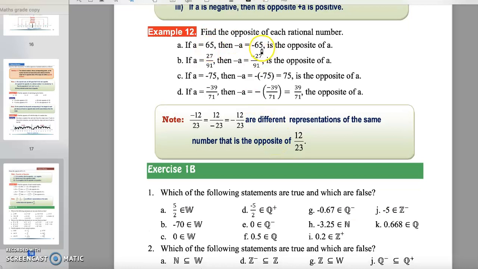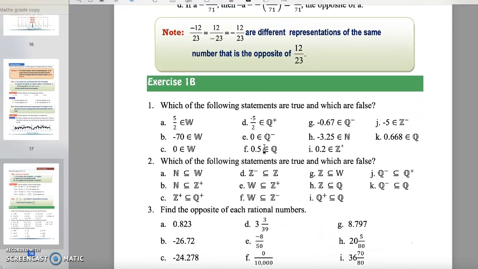ለምሳሌ if a is 65 opposite to minus 65 or negative 65 ነው. If a is 27 over 91 opposite ምንድነው ማለት ነው? negative 27 over 91 ነው. So እንደዚህ ማወቅ እንችላለን. ይሄ እነዚህ ሶስት ሪፕሬዘንቴሽኖች ብዙ ጊዜ ፍራክሽን ላይ እንደምናየው እዚህ ጋር ኔጌቲቭ ሳይኑ እዚህ ጋር አለ፣ እዚህ ጋርም አለ እና እዚህ ጋርም አለ. It's just ኔጌቲቭ ሳይኑ ይቀያየር እንጂ ቦታው ሶስቱም they represent አንድ አይነት number. They represent the same number that is opposite of 12 over 23. The opposite of 12 over 23 is negative 12 over 23, right? So እንደዚህ ማስቀመጥ ነው በሶስቱም አድርገን ብናስቀምጠው it's always negative 12 over 23 ማለት ነው.